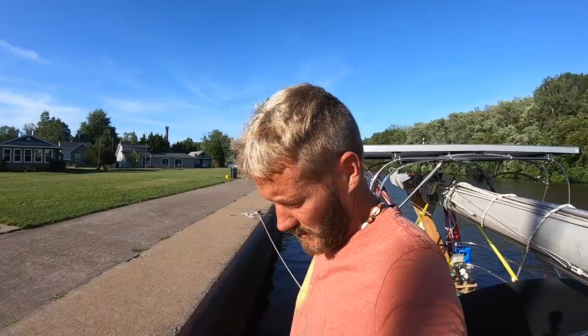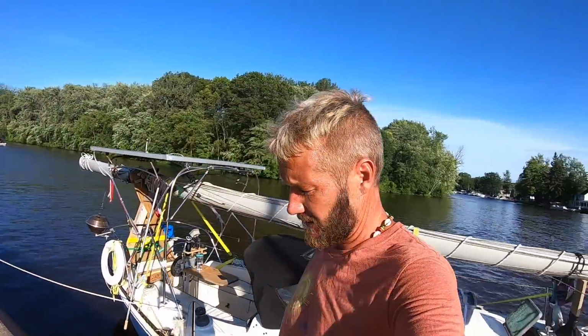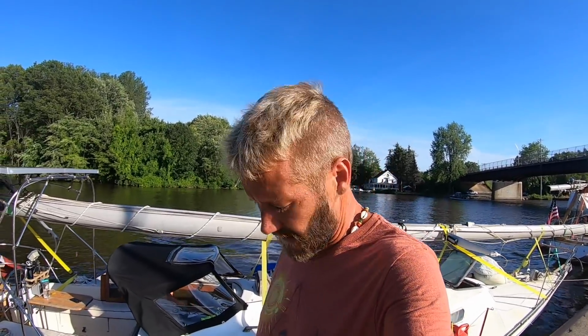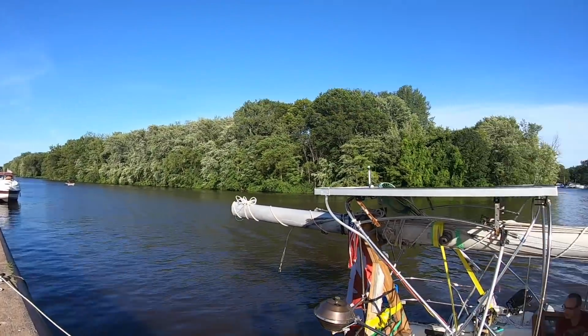But it is happening downtown right now on the waterfront. So we are gonna go check that out. We're gonna bring you guys with us so you get an idea of what this place really has to offer. It's a Sunday night, so it's a little bit busy. They had their pirate weekend this weekend, I guess, the Lockmaster was telling us. So that's pretty cool. There's a lot of boats, man. Very, very busy.